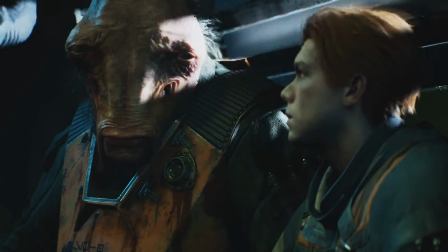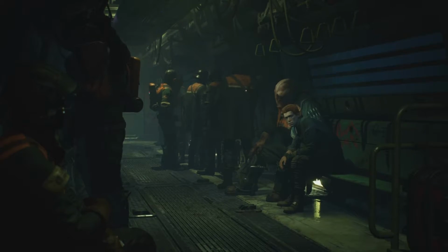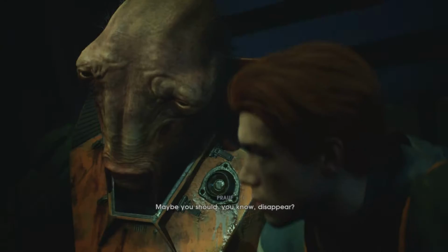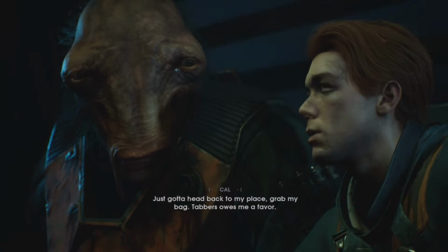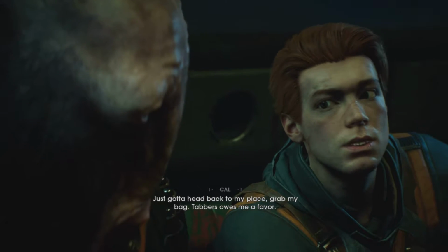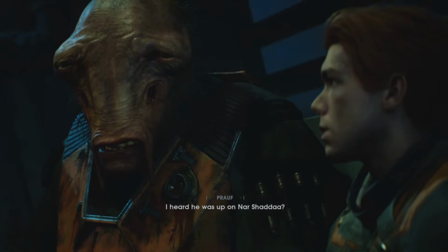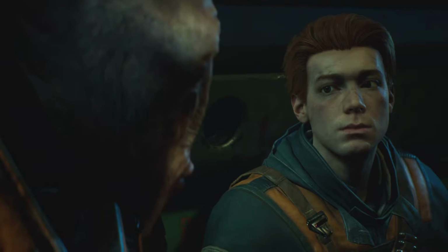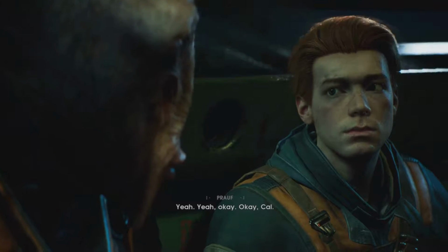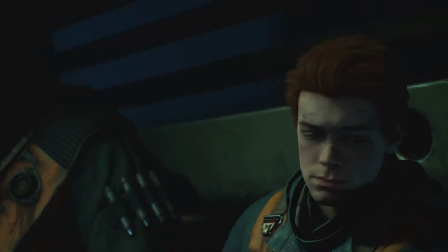This place, it's not safe. Maybe you should disappear. How? Stand back to my place, grab my bag. Tappers owes me a favor. Tappers up on the Noshidoa. Yeah. You won't be seeing me for a while, Prof. Yeah. Okay. Okay, Cal.